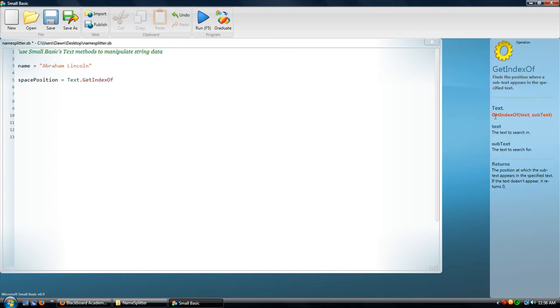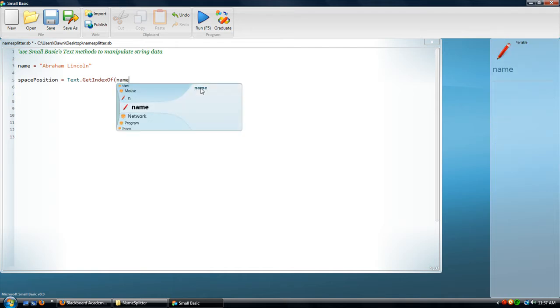Now, looking over here on the right, the GetIndexOf method requires 2 arguments. One is the text that we're looking at, in this case the name, so that'll be the first argument. And then the subText is the character that we're interested in, in this case the space. So the text is the larger name that we're interested in, and the subText is the space.